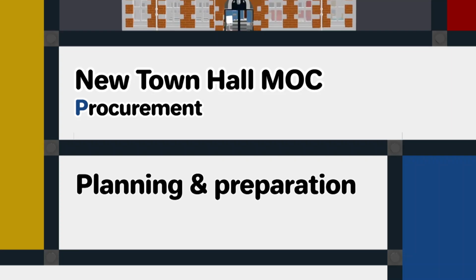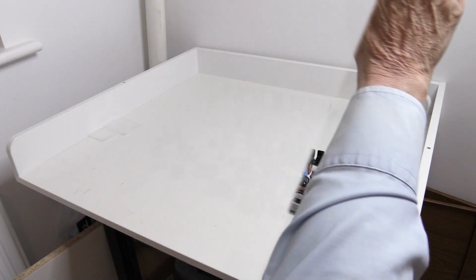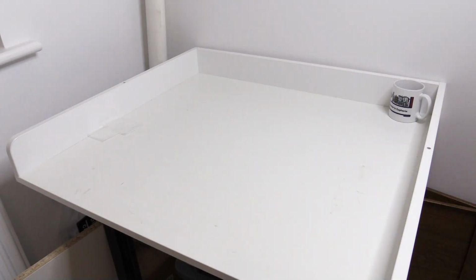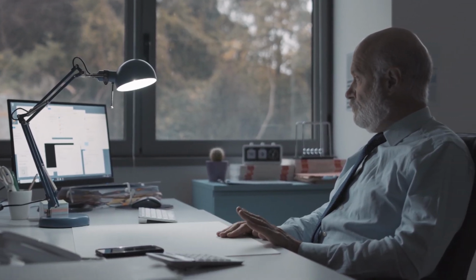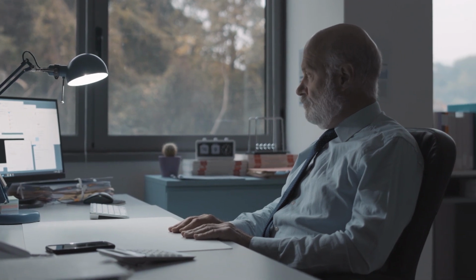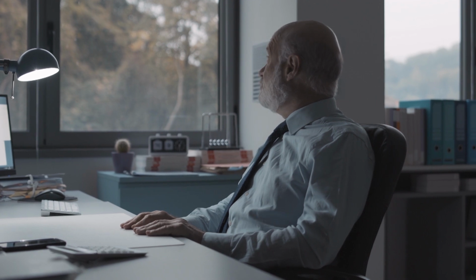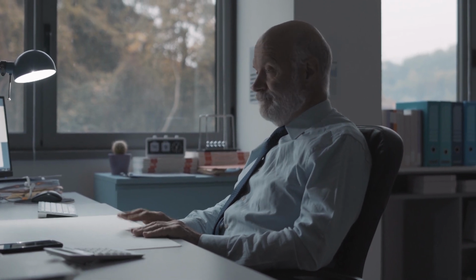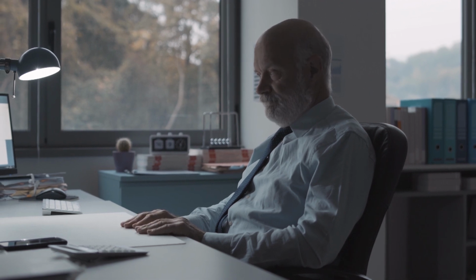Now, the other part of this procurement phase is planning and preparation. I need to find time and some space to actually undertake the build. It might be frustrating having to wait to start the build, but that's probably less frustrating than starting it, then realizing that I don't have a certain part and I can't proceed with the build.